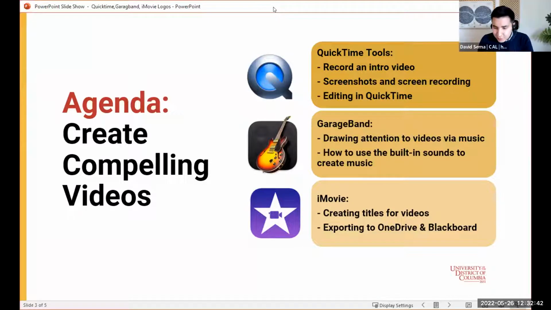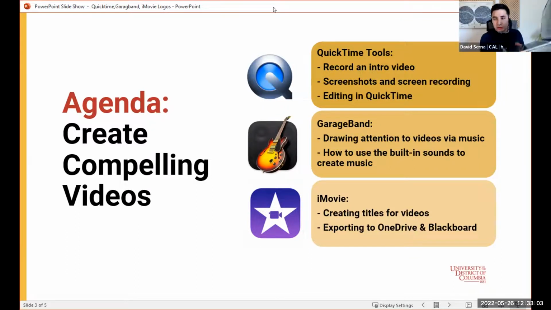Yeah, and Pat, I see a great question from Erica in the chat box. Do we have QuickTime and GarageBand on our computer? So you should. QuickTime and GarageBand come with the Mac. So those are actually all 3 programs: QuickTime, GarageBand, iMovie. All 3 of those programs should be on your Mac.